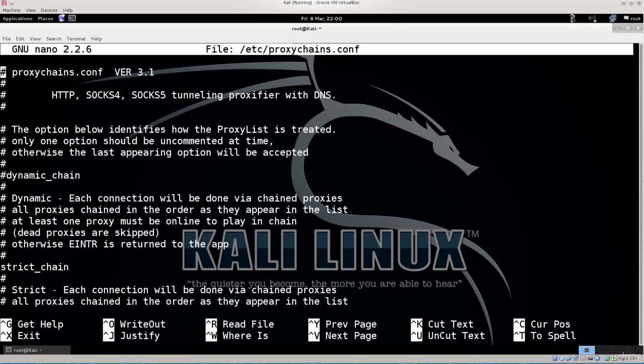Surprisingly enough, there are a large amount of free proxy servers out there that you can use, but they're not very stable. You know, they go up and down and they're not very fast. So for specific targets, they can be useful, not for any form of brute forcing attacks. But if you are doing something to a certain target, if you're trying to log in or you're already logged in, you can definitely do it through proxy chains, and it will be reasonably fast and reasonably stable as well.